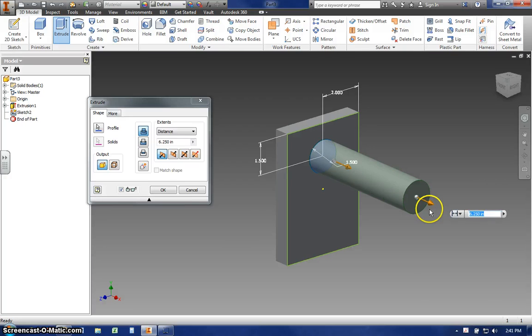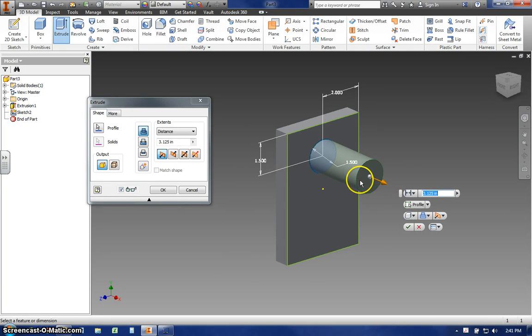Once again, you can drag this and make a large bar out that way. But we actually want this extrusion to go in through the metal and leave a negative space like we had drilled through here. Okay. So to do that, I'm just going to come down here and change the direction. So now it's gone through the other side.